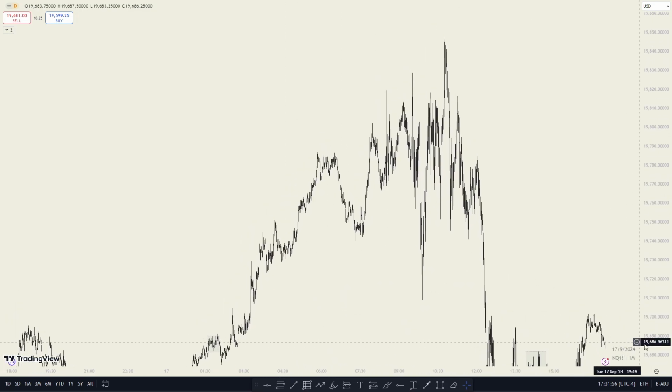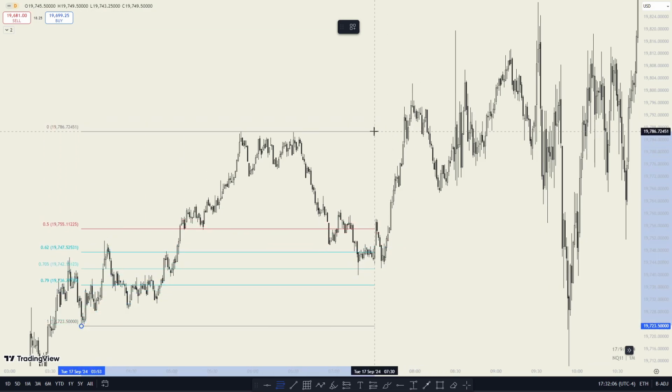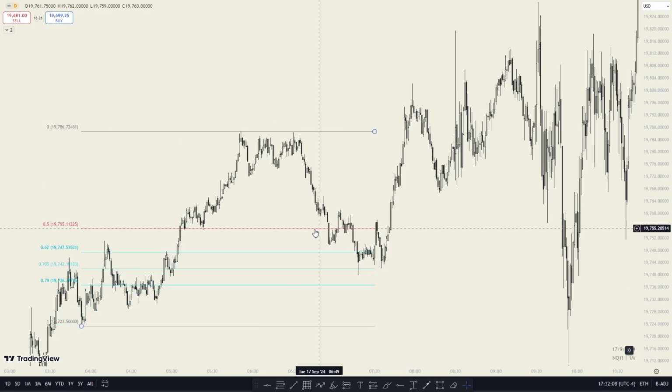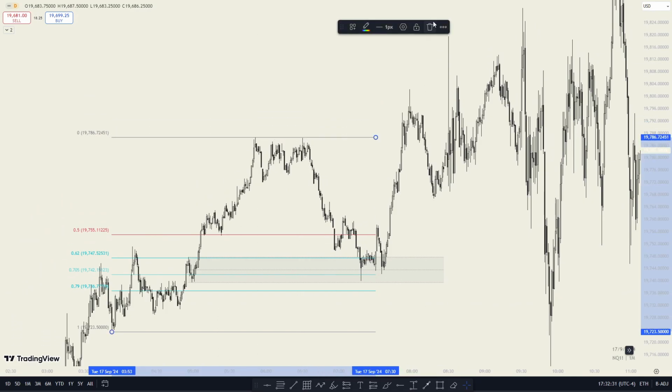So now we're gonna talk about premium and discount and optimal trade entry. As in this example, we discovered why this long didn't work, because this was in premium, because it was above equilibrium, midpoint of that range. Once it dropped down to optimal trade entry range, you could align this 705 level with some zone, and because this overlapped, you could have entered here and target these equal highs, because smooth edges tend to get jagged.